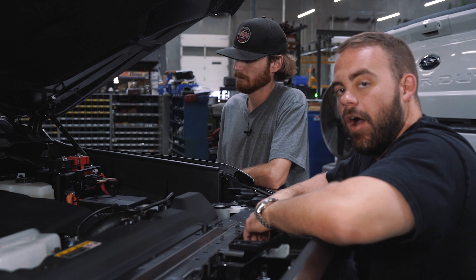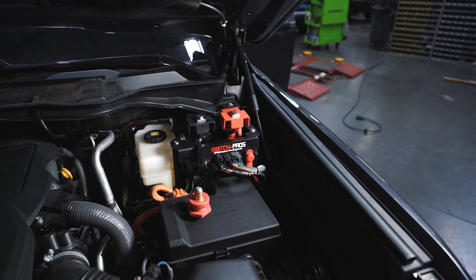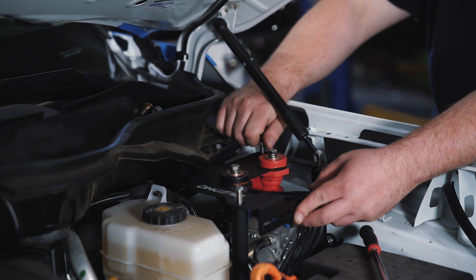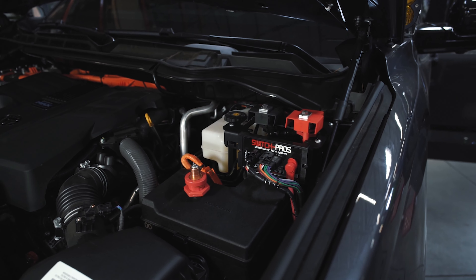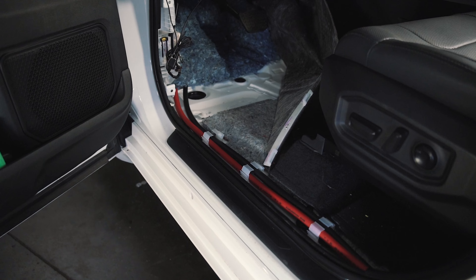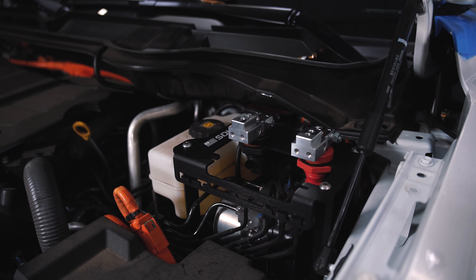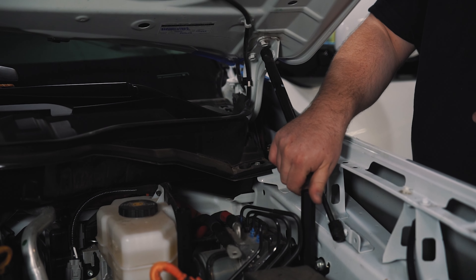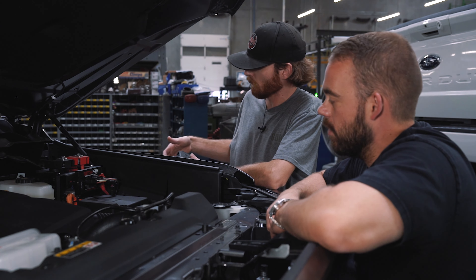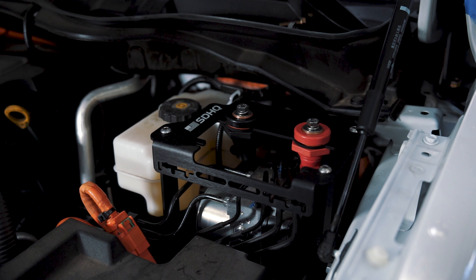Now that we're under the hood of our Tundra, let's take a look at this kit fully set up. We've got a fully loaded power solution mount for this hybrid Tundra. This power solution kit actually relocates terminals under the hood of your vehicle — without it, your terminals would be under the rear seat and every accessory like winches, lights, or air compressors would have to run that same long route. This kit makes for a simpler install and a lot less wiring when building out your vehicle. You'll see our CNC billet risers made in-house as well as our anodized aluminum mount, with a Switch Pro system mounted up front — or feel free to run Garmin Power Switches or any other accessories at the many bolt-on locations.